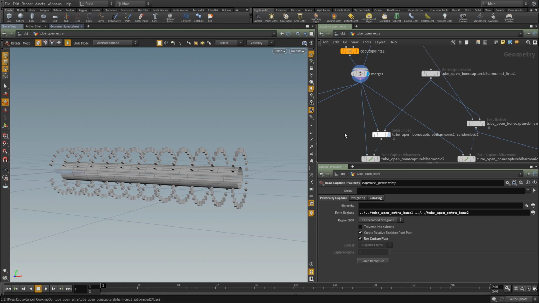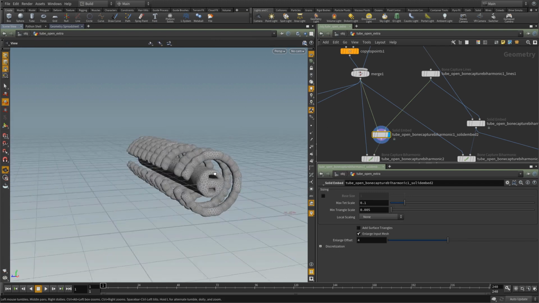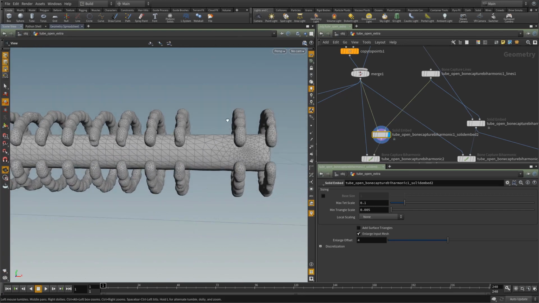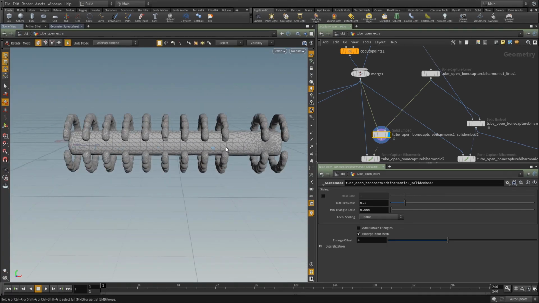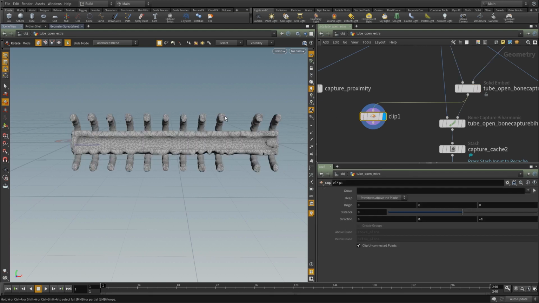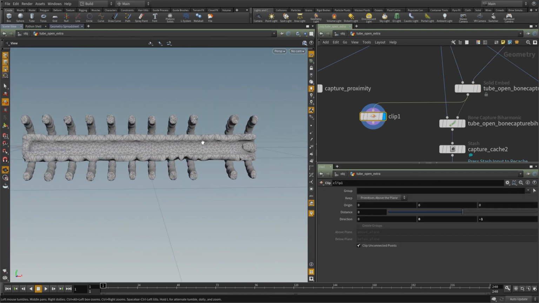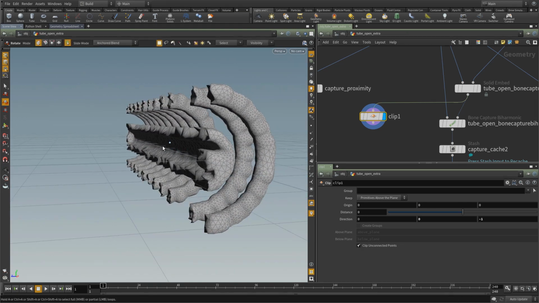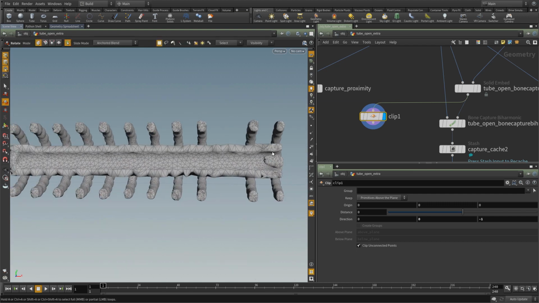and done. So you can see that it managed to make a tet mesh out of all this stuff, and it seemed like it made a nice solid tet mesh of our tube. But if we use a clip sop again, we can see that it didn't make an interior at all. So all of this has failed. But it did make a bit of a tet mesh on the ends, and it made tet mesh for all those little cubes.